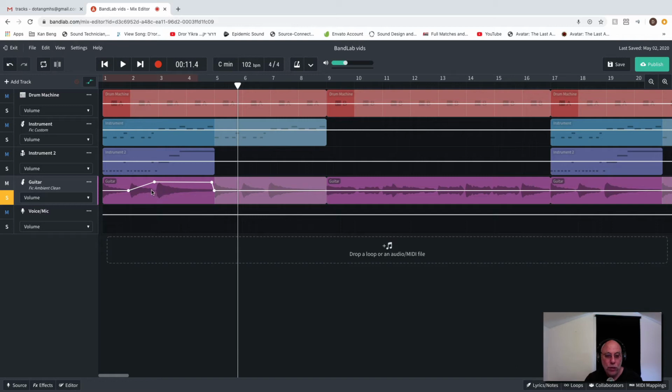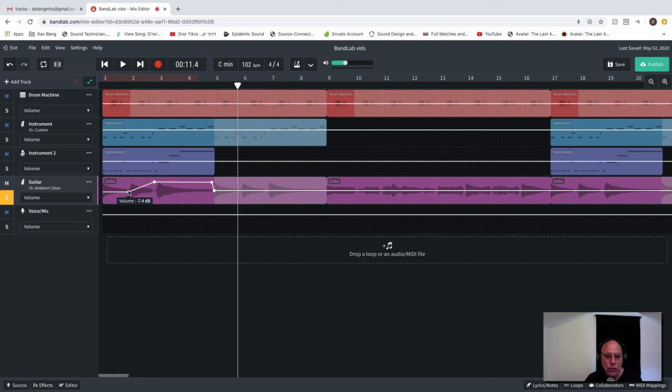The thing about automation that is, once you used automation, you can't then increase and decrease the volume of the whole track. You will have to always go back to automation and control it separately. So first of all, do your mix, get the overall levels of the tracks correctly, and use automation just to highlight things. Don't use it as the go-to effect to try and correct volume issues, because then you will have to go back and back and back to automation. So that was automation of volume.